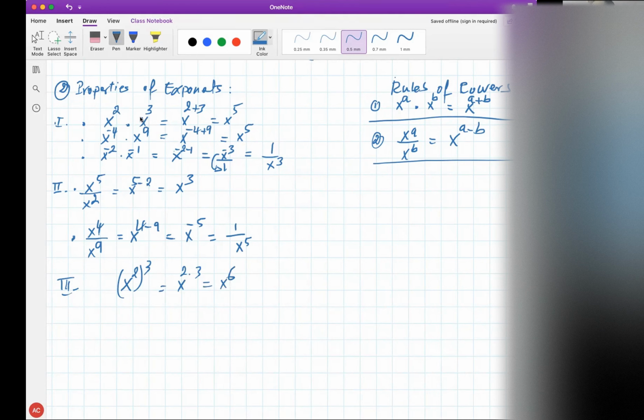Don't confuse this with this one. Here we have two bases. We multiply, and we add the powers. For this one, there's only one base, 2 powers, and we times the 2. Not 2 to the third, not 8. Not 2 times 2 times 2. Just multiply the powers, and you get your value. If you have even another power, you times it as well. If you have 2, 3, and another power 5, just multiply all of them: 2 times 3 times 5 into 1 power.